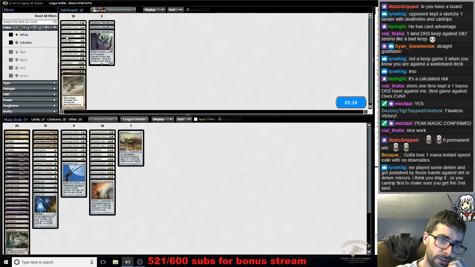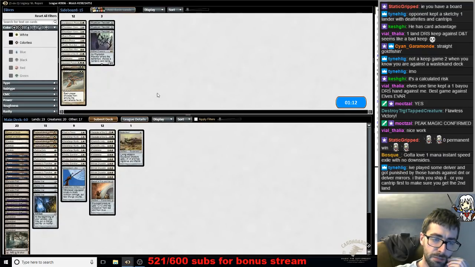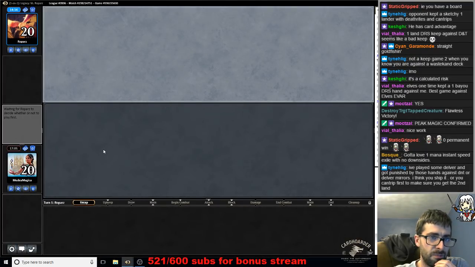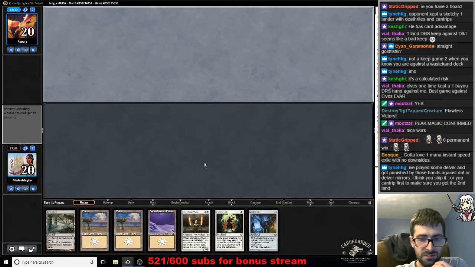Maybe I'll trim 1 Flicker Wisp for a Rest in Peace. I don't know how many Gurmag Anglers my opponent's playing. Flicker Wisp is a great card. Who am I kidding? I want to play the Flicker Wisps. Hand is great.